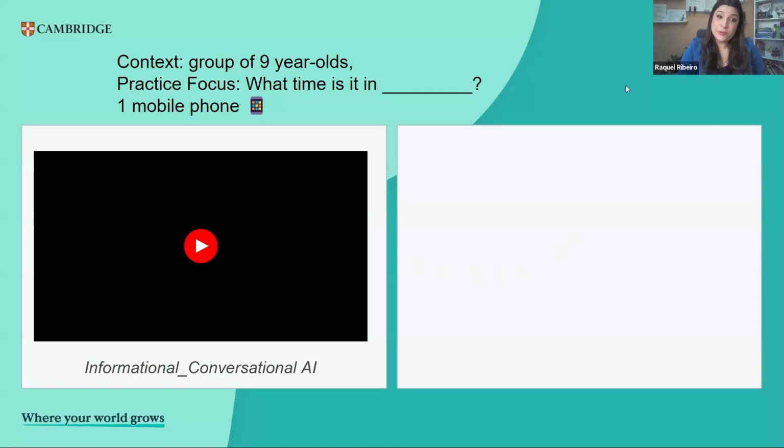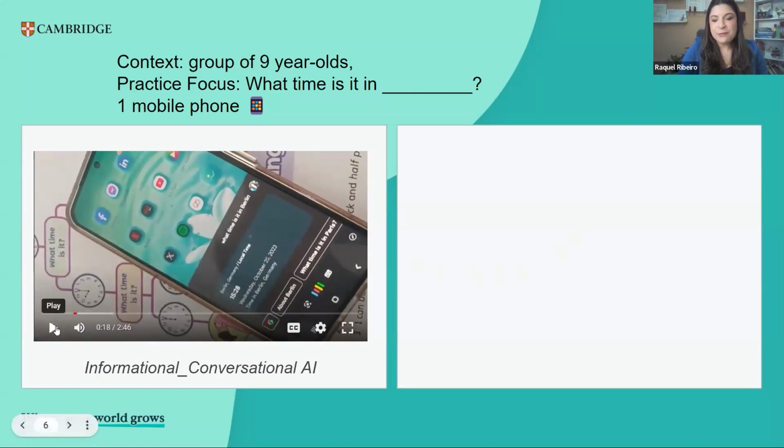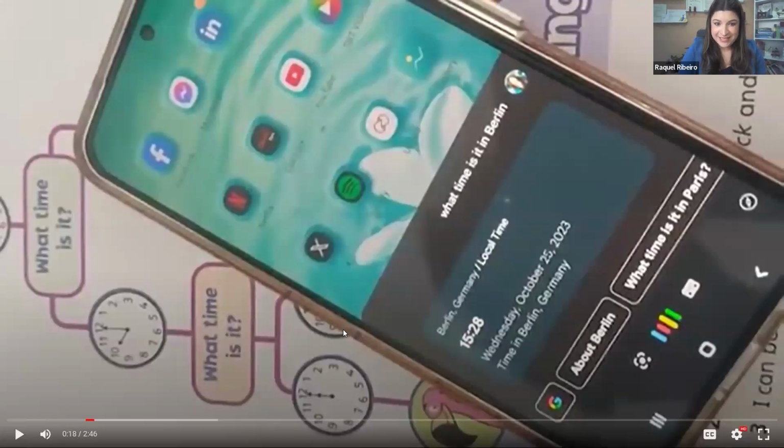This group, 9-year-olds, there was only my phone in classroom, of course. And we were studying our lesson. What time is it? Was about the time, as you can see here. And they were not aware of the fact that there are different time zones. Look, 9-year-olds, totally possible. So I understood that would be a good way to show, okay, let's ask and see if all the places have the same time. Okay, I'm going to demonstrate this a little bit.